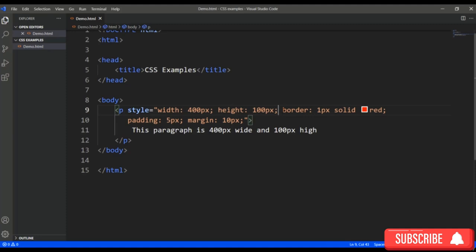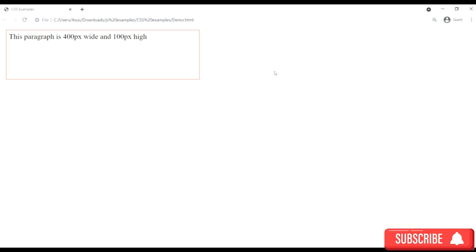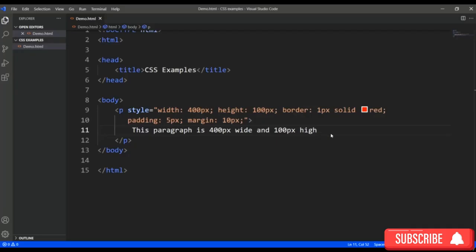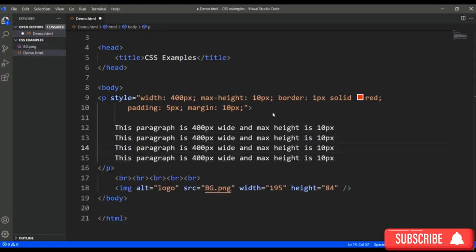So here I'm just trying to show you how you can pass the height and width for any particular dimension. So let's save it, and here you can see, okay, this is the dimension of height 100 pixel and width 400 pixel. As you can see, it is not just started from the corner because the padding, margin, everything is out there. Alright, so because of margin, it's started 10 pixel away. Now let's see how we can make some changes inside it. So basically we can also pass something like the minimum height, minimum width, or maximum height, maximum width.